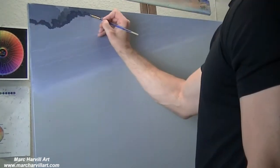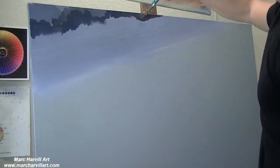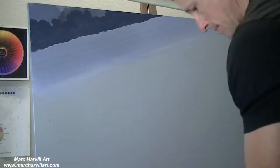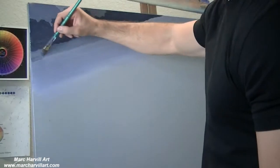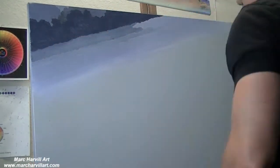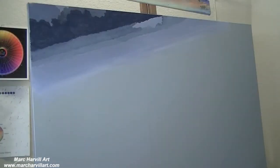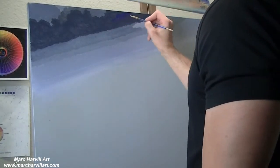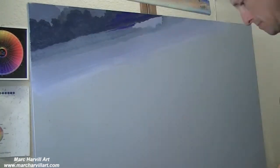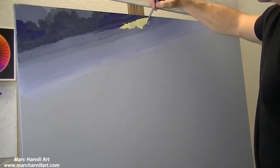I'm paying attention to the shape and angles of my clouds because this is going to be an aerial aviation scene with a squadron of B-17 bombers. I want to give that perspective from the sky, which is why I'm angling the sky a little bit to give that sensation of being in the air. I'm building out these clouds and really trying to think about shape — you want a lot of random shapes, which adds to realism.